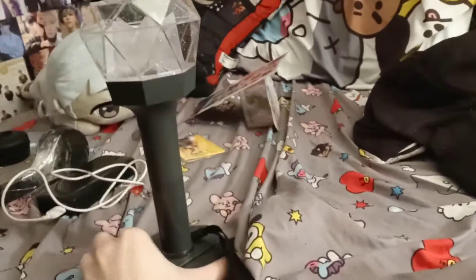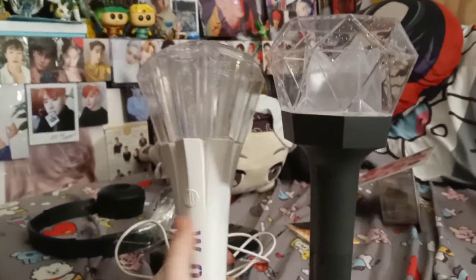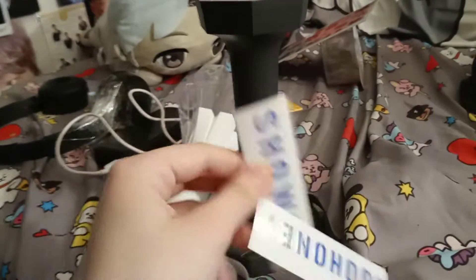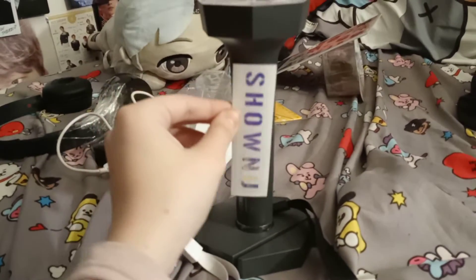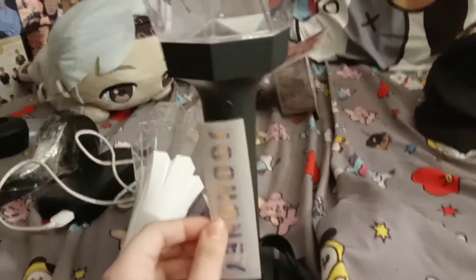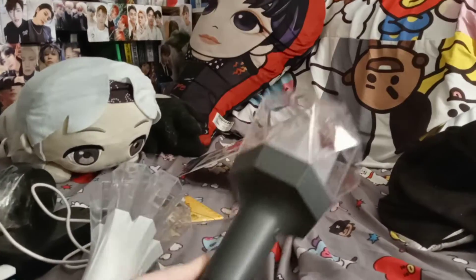And then you put it on a shelf in the stand and it looks pretty, next to its secondary Wanho lightstick. It's gorgeous having these two together. I do have stickers to put on it, so we'll have some fun and stick some stickers on my lightstick. Hope you guys enjoyed my quick review of the Monsta X lightstick — cannot wait for that concert.